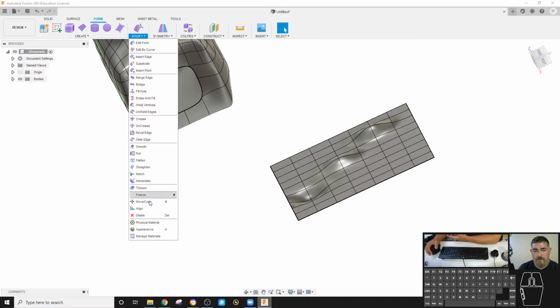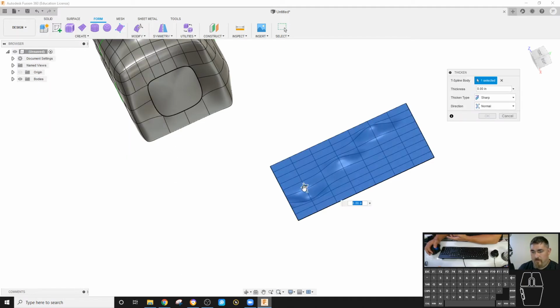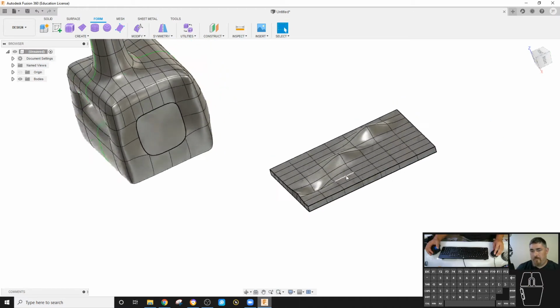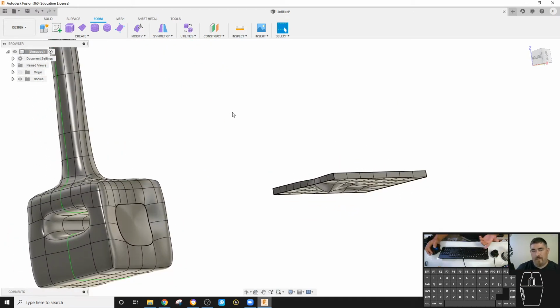You go into modify and thicken and pick that, and now you can give it some thickness. So that's what that one is.